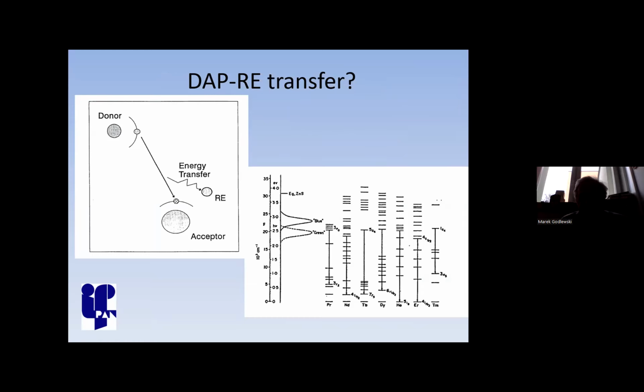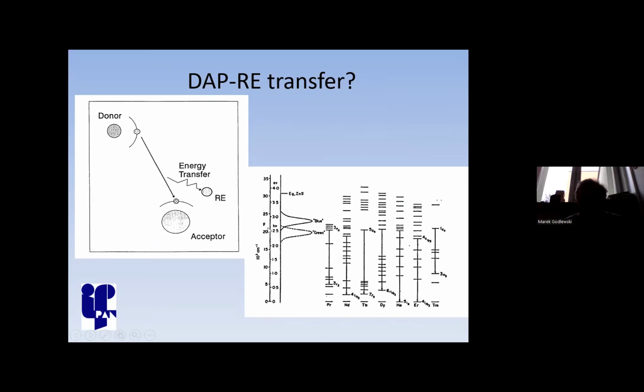Very detailed studies were done looking at whether this mechanism really works for zinc sulfide. The idea is: let us directly excite the donor-acceptor pairs, and let us look at whether the same bands appear in a PLE, photoluminescence excitation, spectrum for different rare earth ions. What I'm showing is just a ladder of different excited states for different rare earth ions.